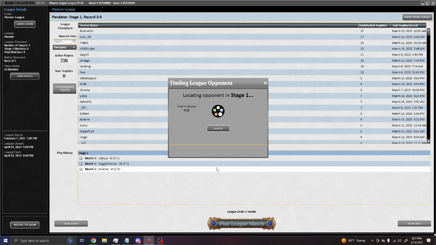All right, well, today we don't have cursed leagues, which is nice. I don't like playing cursed leagues. Three wins means we get to do another league, though I think because it's getting a little bit late, we may not do this third league today.